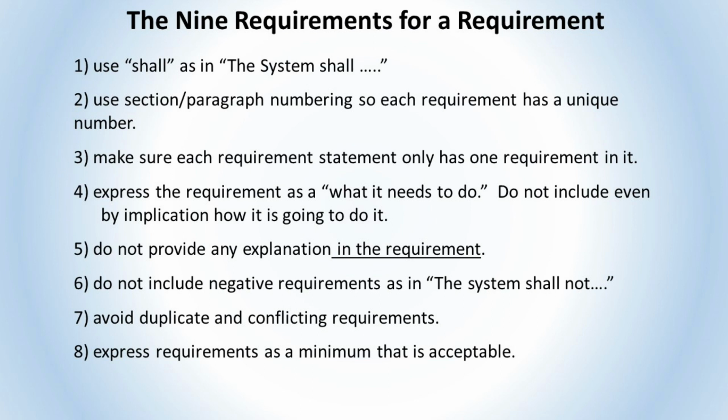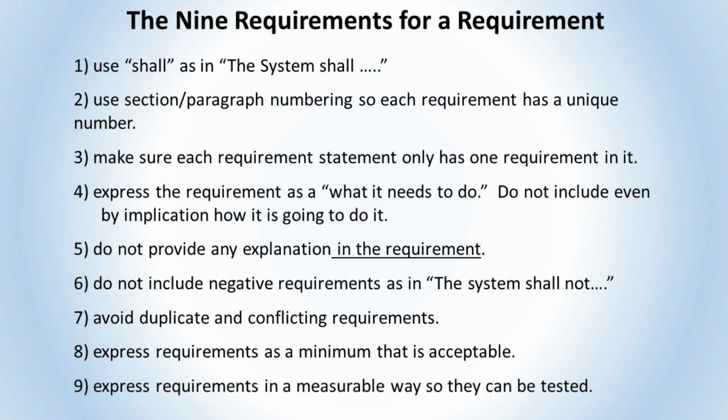So if you want a car that goes as fast as a car is allowed to go on British roads, you should specify the top speed of the car shall be greater than 70 miles an hour. But if you want to also avoid the temptation of really excessive speed, you could specify the top speed of the car shall be between 70 and 100 miles an hour. It's part of making sure that requirements express only what is needed and nothing more. And finally, you should express requirements in a measurable way so that they can be verified. That is objectively proven that they have been met. Now that normally, but not always, means hard numbers that can be established by testing.